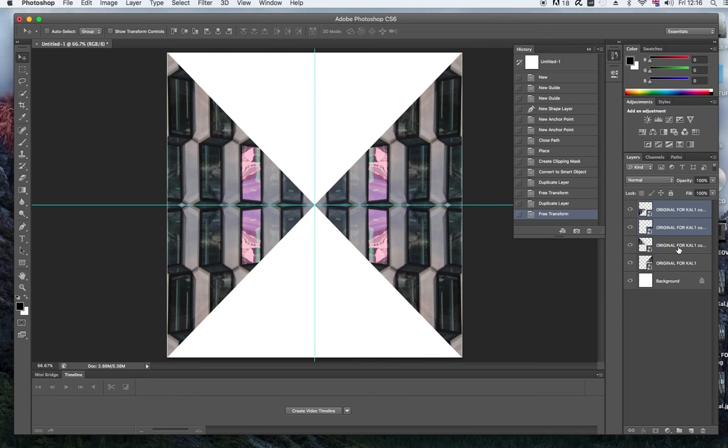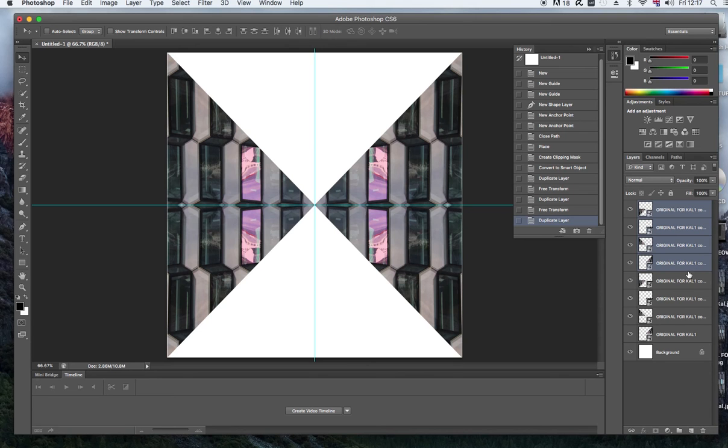So you're going to select all the layers now, the 4 top layers. So click Shift. To do this, click on the top one first, click Shift, click the bottom one, and they'll all be selected there. Now drag these down to the duplicate layer button again, and you can see you've got 8 layers now. Okay, so you're building it up.